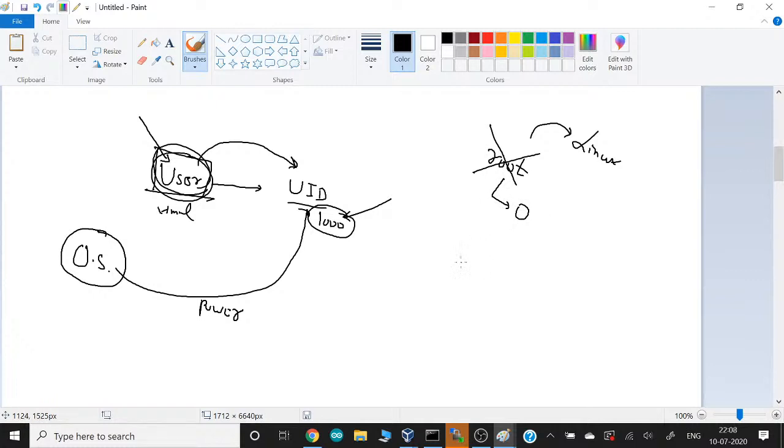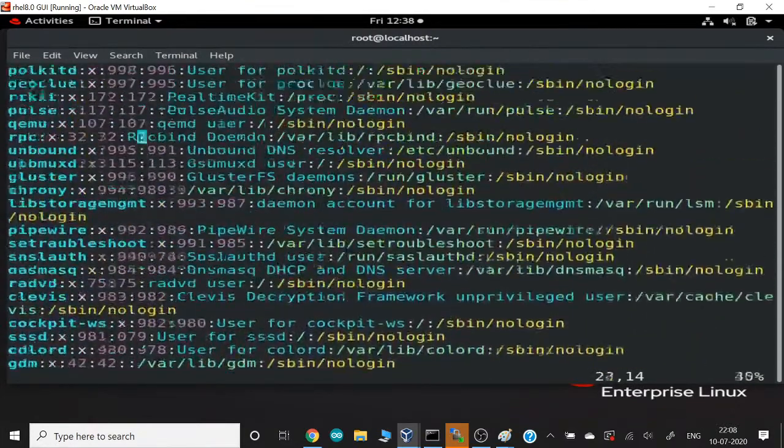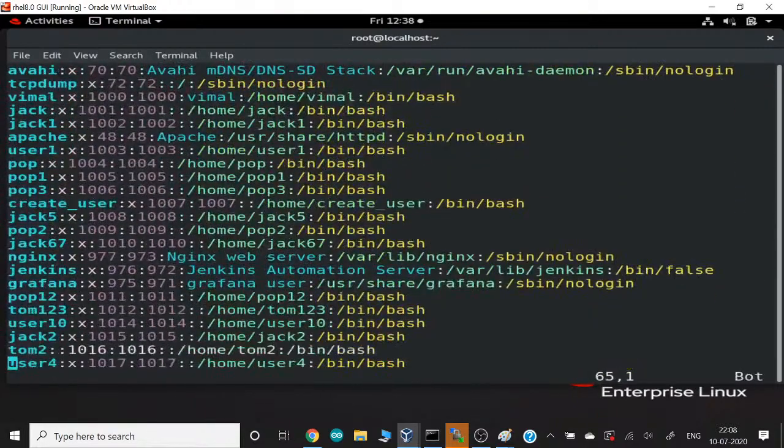The perfect statement is: because root has ID 0 by default, any user who has ID 0 can do anything in this operating system and becomes the admin. By chance, the root user has ID 0. So root is not admin because of the name. Root has unlimited power because of its ID. That is the right way to think. And if you really think in this way, what can we do? We can create a great program.